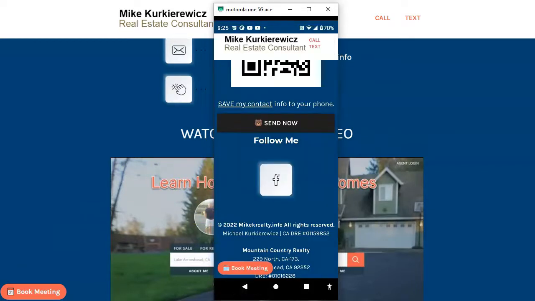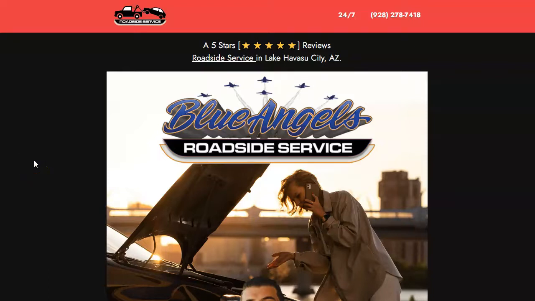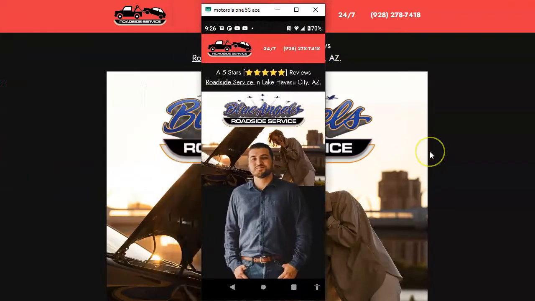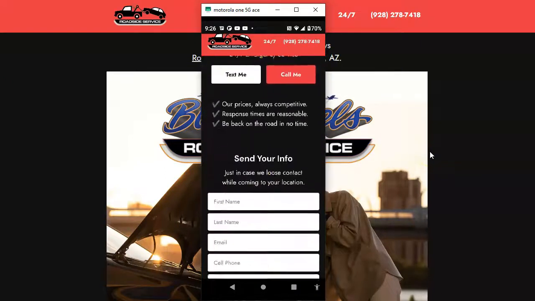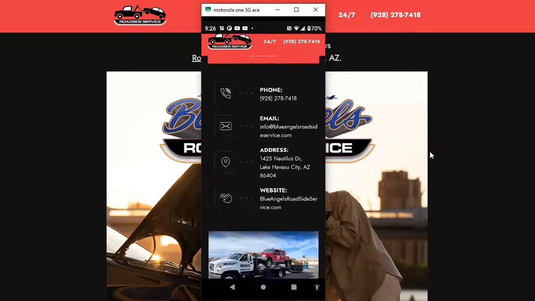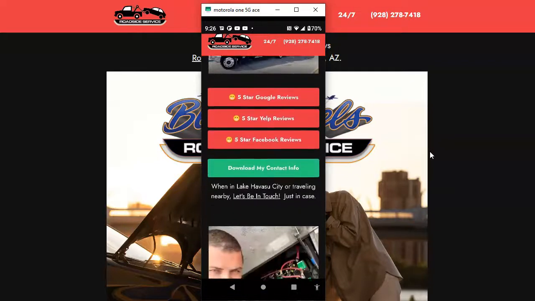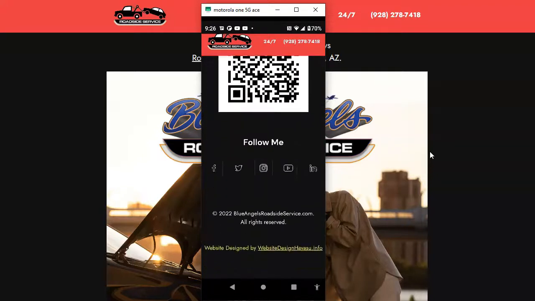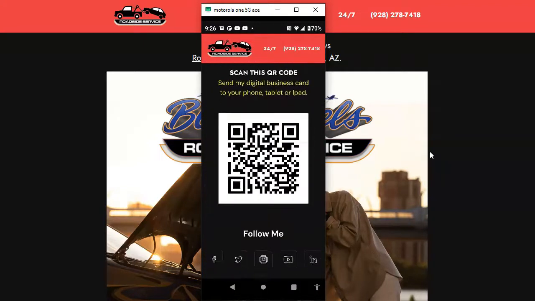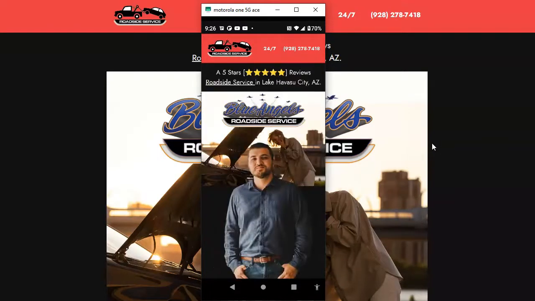So let's go over to the next thing. Here's another example of one right here. This one was one that I did for a tow company, and I'm going to show you what that one looks like on mobile real quick here. We'll scroll down. You can see how each one's done individually. They're beautiful. They do what they need to do. For this video, I have this one a little bit compressed for the purposes of my desktop. See how nice and clean it looks, right? So that's how that works.